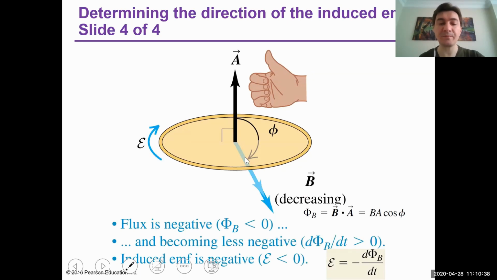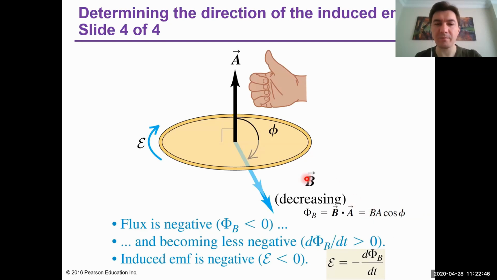Then the last one, we have a magnetic field in that direction, but the magnetic field decreases. So what is the flux? Is it negative or positive? We can understand by looking at that angle. The angle between A and B is given by that one, and then cosine phi is negative for that angle bigger than 90 degrees, between 90 and 180 degrees. Then the flux is negative, okay, due to that condition.